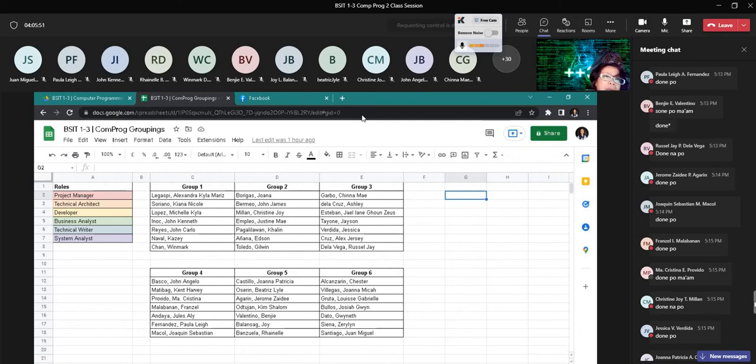Kung pwede kayong tumulong as a developer, walang problema. Pati rin dun sa role ng kaklase nyo, kung meron kayong i-contribute aside from role na naka-assign sa inyo, it should not restrict you. Okay. Salamat, Paula. So, ayan yung ating groupings. Pwedeng pa-share mo na lang sa akin, no? Ayan, para mamaya. Ito, ma'am. Okay. Sige. Salamat, Paula.